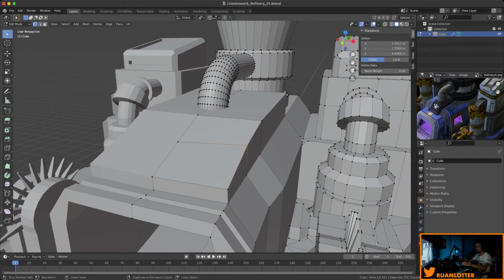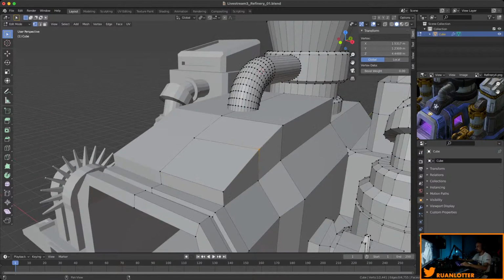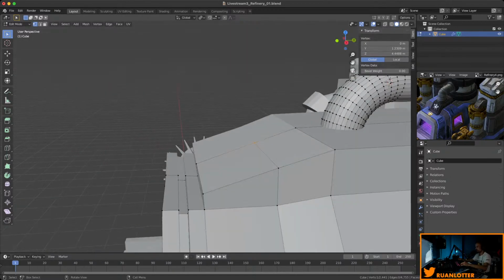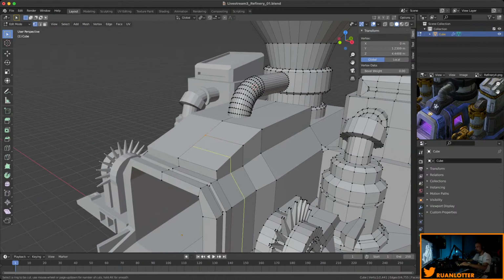So we need to get this vertex height, so this one, and I'm gonna paste it there. There's probably an easy way to do it, but I have no idea how to do it, so I'm gonna copy the Y position as well, paste the Y position, and then we should have a straight line. There we go.